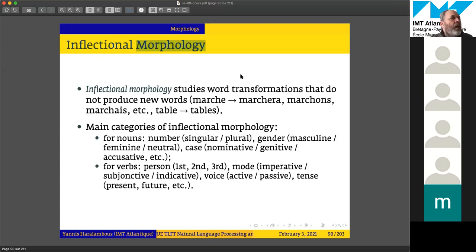For example, for nouns, you can have different numbers: singular, plural, in some languages dual. You can have different genders, masculine, feminine. In some languages you also have neutral. In some languages you have case. And for verbs you have person, mode, voice, and tense. And also number, I forgot the number.